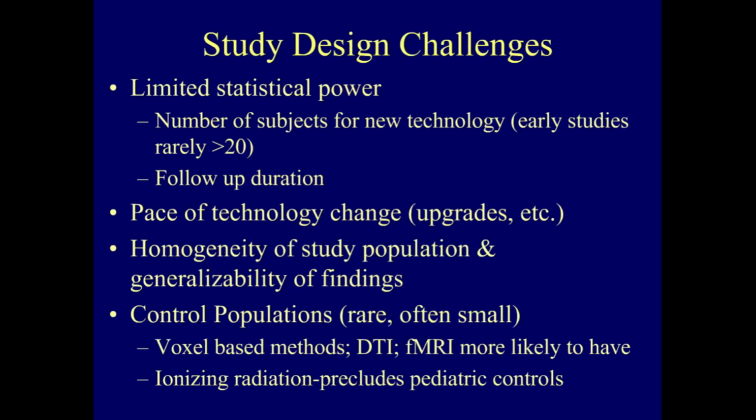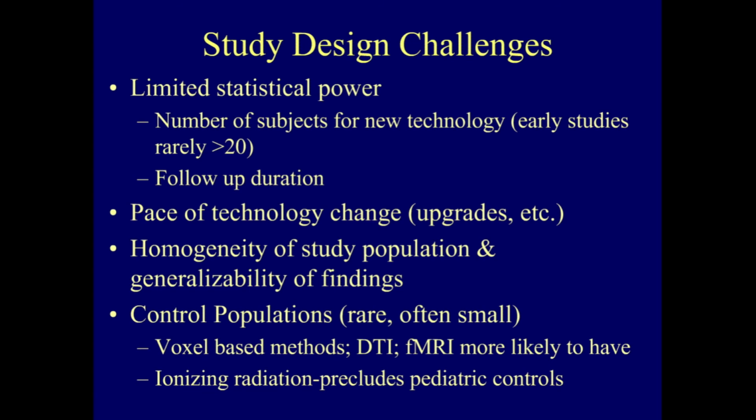Other study design challenges point to limited statistical power. The number of subjects for new technology studies is rarely over 20 people. Usually the early studies involve 5 or 10 or 15 patients. It is only in later studies that you get to substantial numbers, and that limits your power. They are also limited by follow-up duration. Sometimes there is no follow-up. That duration may be 6 months or it may be a year, and sometimes this needs to be longer.